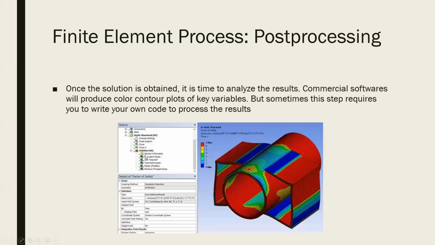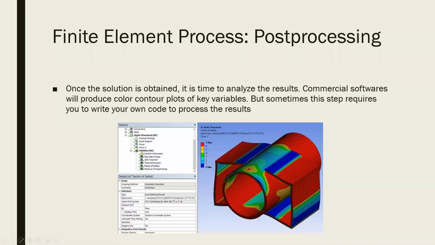Okay. And then once the computer gets the solution, we can then look at it and analyze our results. And so this is the step I often call post-processing. Because after the solution is obtained, then we can do things like look at the stress inside the system, look at the deformations, look at the temperatures, look at the heat flux, right? And so this is where the engineering happens. So this is where you would look at the results. You say maybe the stress is a little bit too high here, so let me adjust the geometry and adjust this part, such that we don't run into this issue.